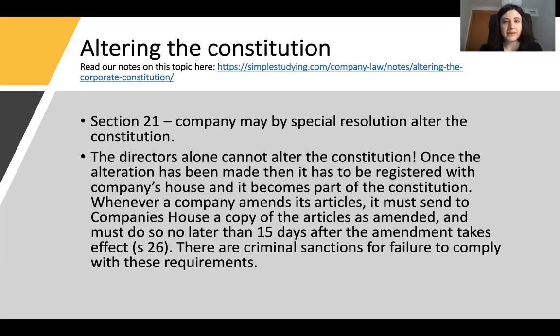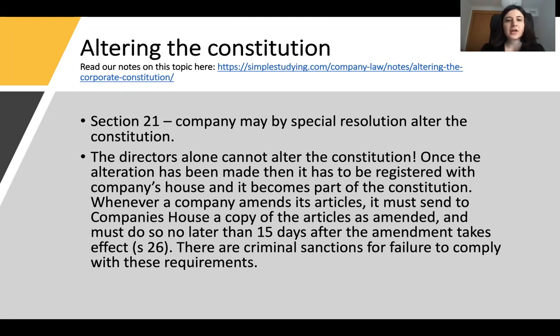Also, it would be amazing if you have a look at your past exam papers and practice answering every single question from there on these topics. After that, you could send your answers to your professor to get some feedback, or you could have a tutorial with us, a one-to-one tutorial, where we will review your practice answer and help you improve your legal writing skills.